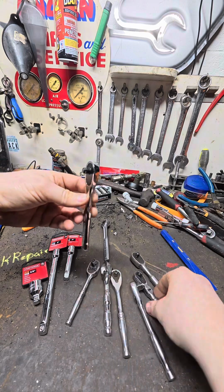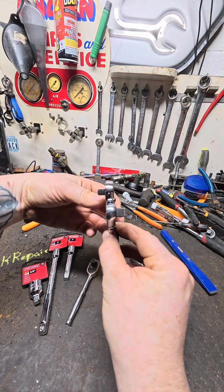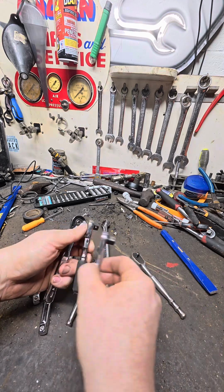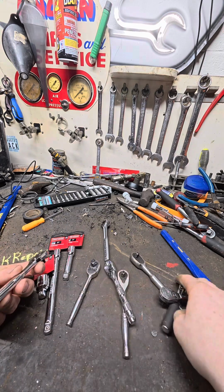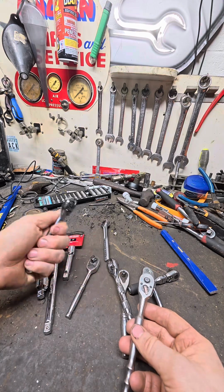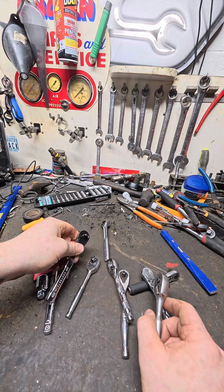Night and day. Compared to the Koken, pretty similar. I want to say that this Koken ratchet's probably about the same thickness as this Matco. So those would be the two thinnest I have after this Craftsman. But even if you want to compare it to, you know, any other brand, I still think this is going to come out a lot thinner.